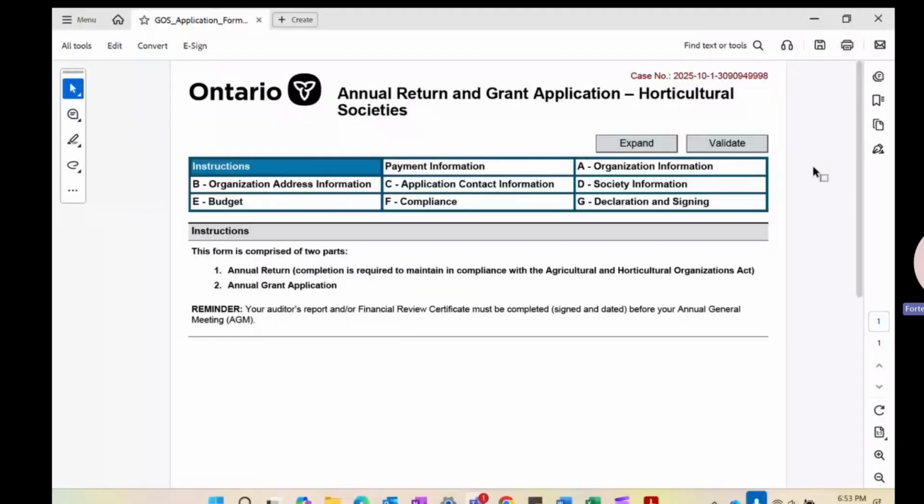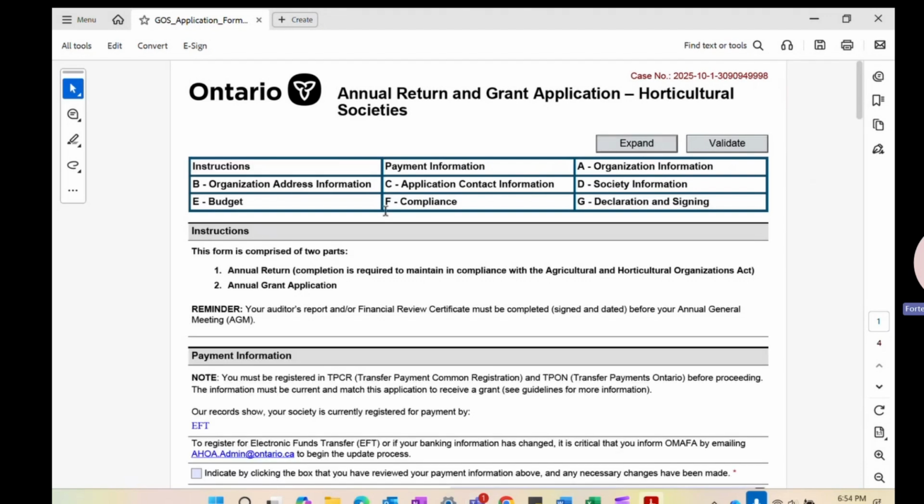The form will open in Adobe looking something like this if you do have Adobe downloaded correctly to your device. If you have a different message coming up, you might need to download the latest version, or you might be opening the form in your internet browser, and it's important you follow the steps we just went through to ensure you're opening with Adobe. Once you get to this screen, you'll be able to expand the form using the Expand button, and then you can begin completing the form.